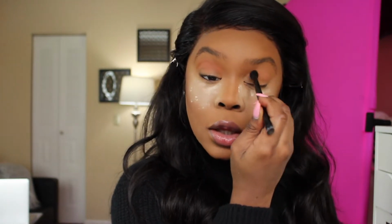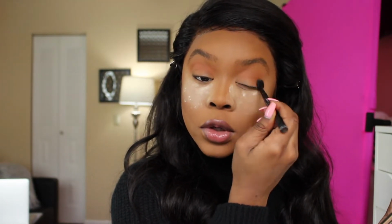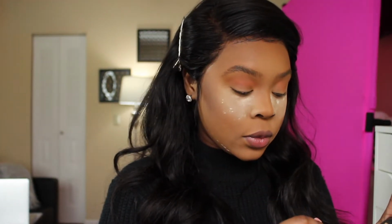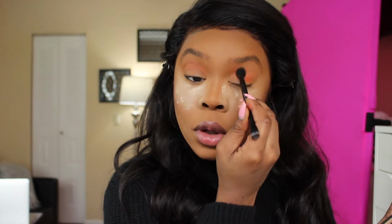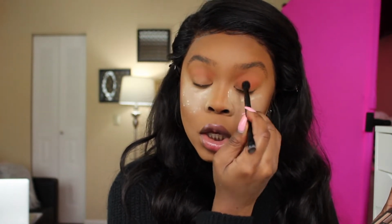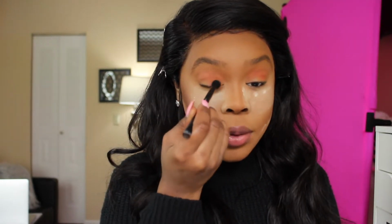So I'm just taking that color and just dusting it all over the lid. And I'm more so just focusing this on the crease. But I'm really packing and building up that color because I want it to be just nice and gradient.